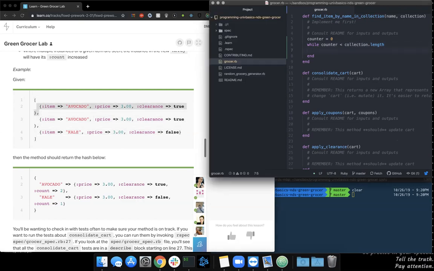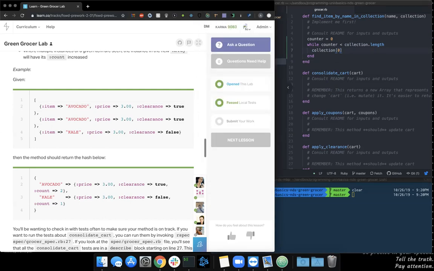which means that we can use this counter to access each index of our item. The way we can do that is calling on our array and using the index operator and throwing in that counter variable. As long as our counter is less than the collection.length, we're going to access an item in our collection, and that item is going to be whatever item is at the index of whatever number our counter is. So the very first time this goes through our loop, it's exactly like saying collection at index of 0. So collection at index of 0 would be our first item here.